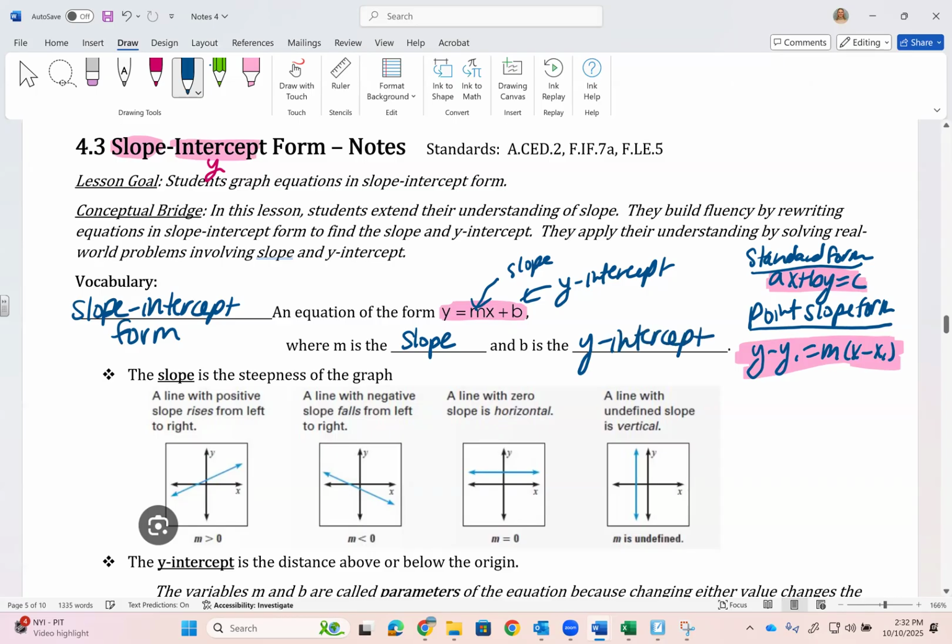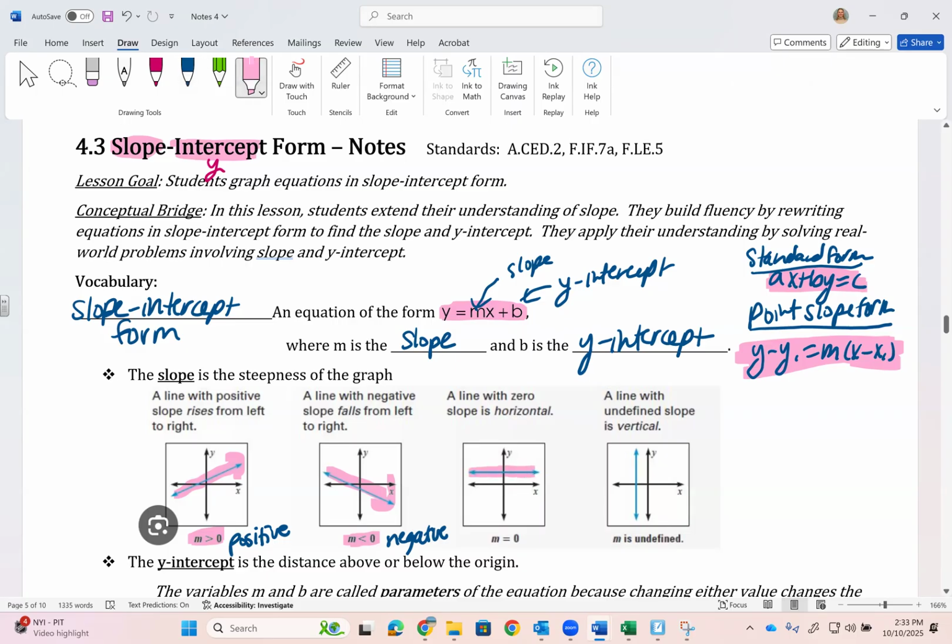Okay, so we have spoken already. If the value of slope is greater than 0, that means it's positive, okay? If you think about it, what numbers are greater than 0? The ones that are positive. And so if it is a positive slope, that means it's going to be going uphill from left to right, okay? If it is negative, less than 0 means that it is negative. Okay, and so that would be a hill that goes downhill from left to right. Numerically, we talked about this the other day.